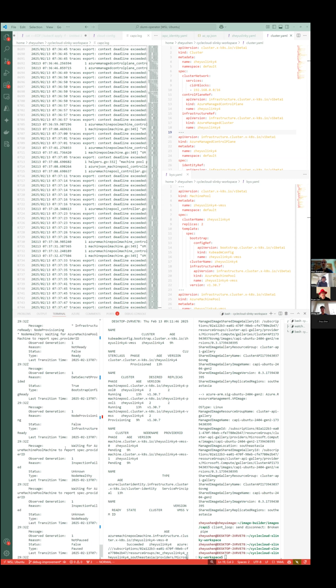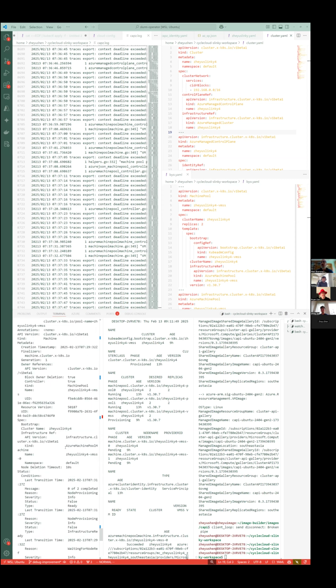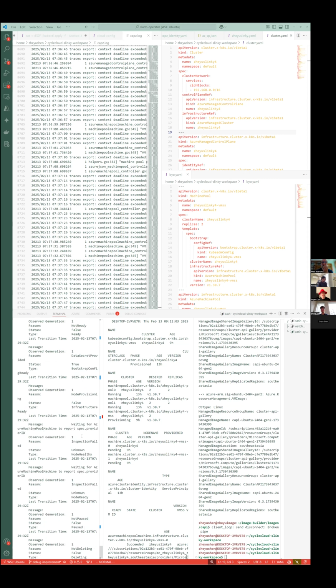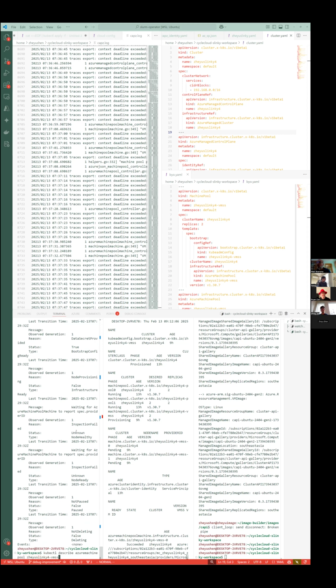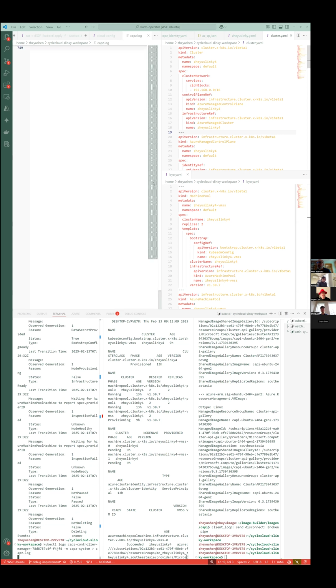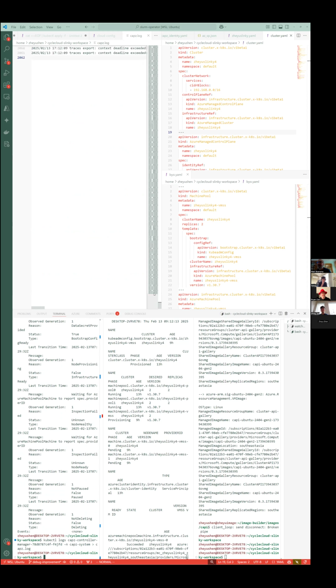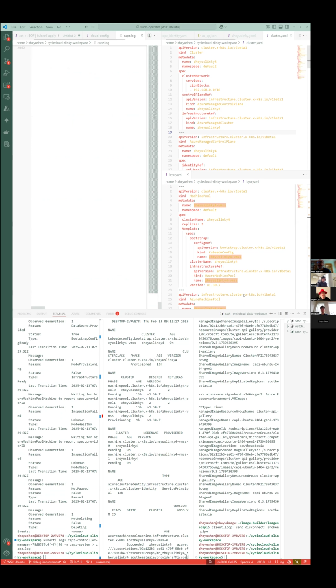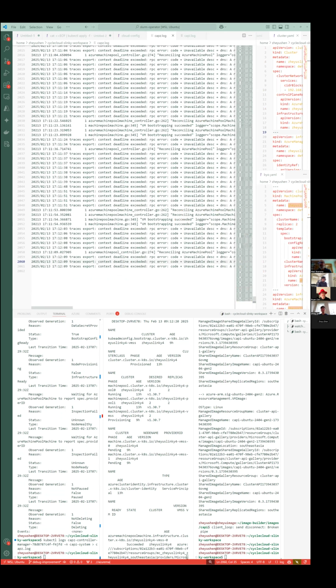If I look at the individual machines, it says it's still waiting for the Azure Machine Pool machine to report back the provider ID, which I believe is the ARM resource ID for the individual VMSS VMs. If I try to export these CAPZ logs, it shows these errors that are not really indicative.